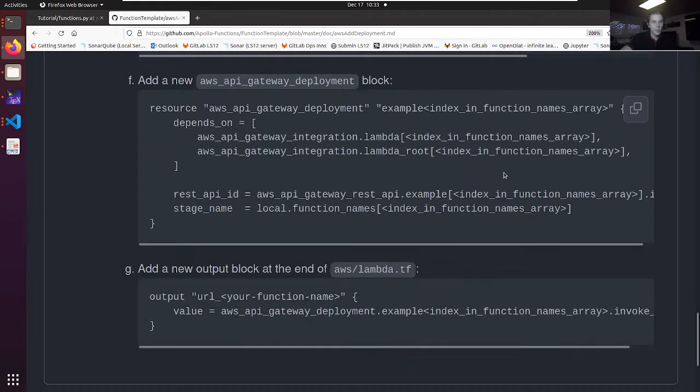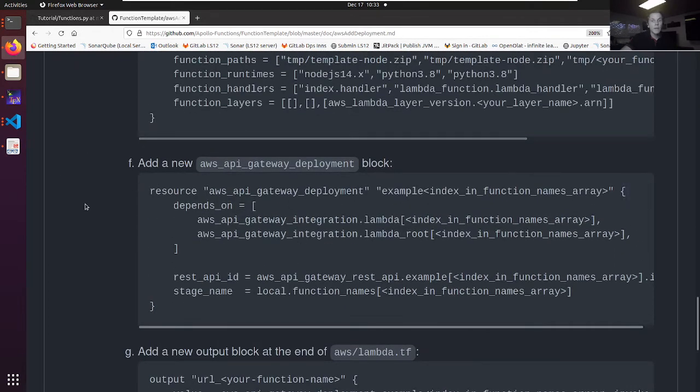This looks similar to what we had. Now, this is the next important thing. We need to add the AWS API Gateway. So why we're doing that is we will be using Terraform to do the deployment for us. And if you're familiar with serverless functions, you know that you need 2 things. You need on the one hand to deploy the function itself, but on the other hand, you also need to deploy an API Gateway, which basically will make this function accessible from the outside, because Apollo will use that to trigger the function execution there. And this is what we need to do with this block. So let's have a look at that.